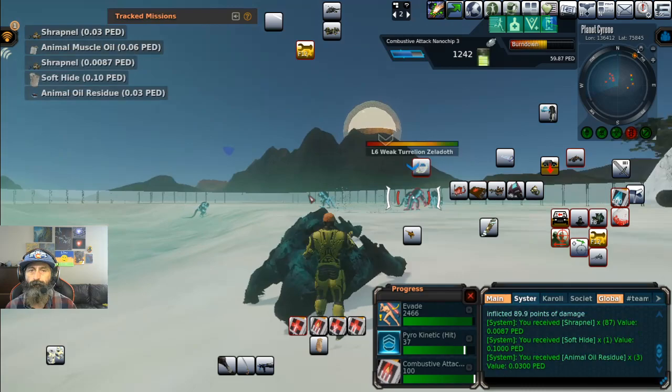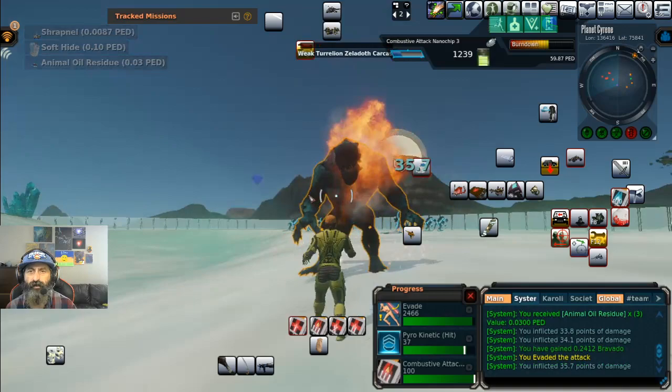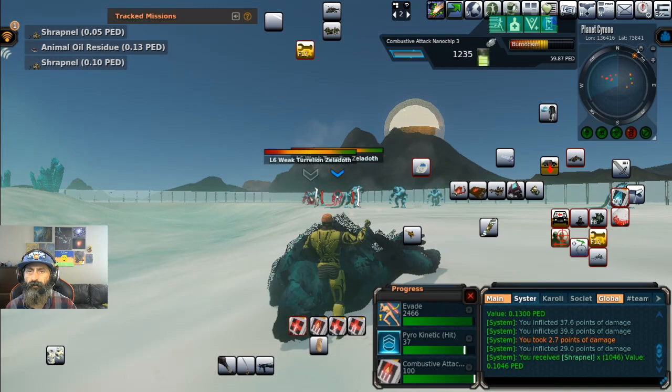I'm surprised we haven't got some essence yet. Last night when I was killing these guys, I did much better, let's just say that, on the essence front. I didn't get a significant item or anything, you know what I mean, but the essence was flowing in and the markup on it's pretty impressive, so I didn't mind.